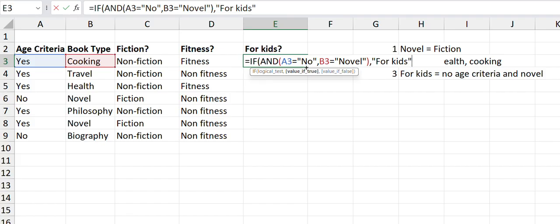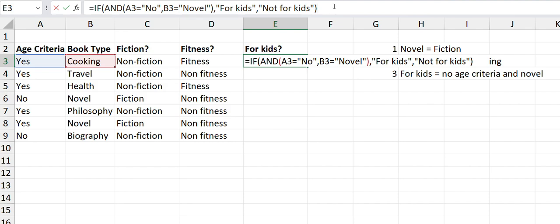If both these conditions are not met, then write not for kids. So this is our formula. If both these conditions, no and novel, are satisfied, that is why we are writing AND, then the book is for kids. If these conditions are not satisfied, then the book is not for kids.